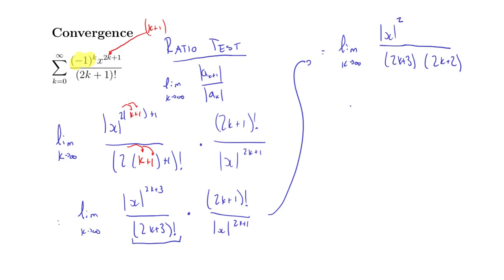Okay, so once we've got that set up, we can look and see this limit's going to be 0, which is less than 1. So our series converges for all x values. So this is great. Our interval of convergence is negative infinity to infinity. Cool. Make sure you can run through that ratio test. That's going to be super helpful. We got to just be a little careful about the exponents and factorials when you had that k plus 1 index in there. Make sure you distribute the 2 on there.